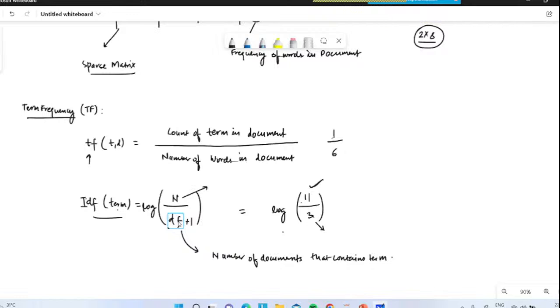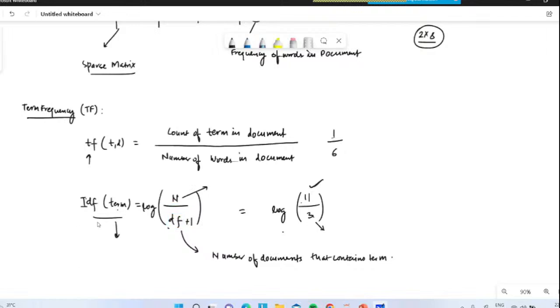What is this denominator part? The denominator is the number of documents that contain that particular term. So suppose we are looking for a specific term which is not there. There could be a scenario where we have an IDF part with a document that does not contain any of these terms. So that's why plus 1 is added.